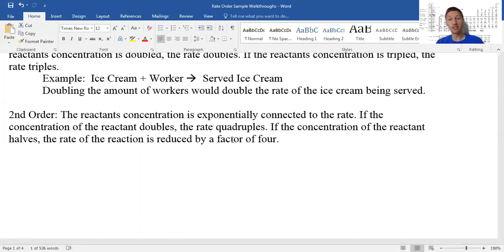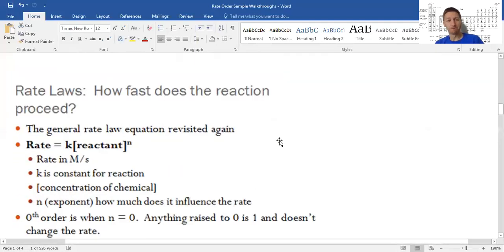It could be like thinking about individuals on a team, and the success of the team. So some people on the team are like 2nd order, meaning their presence is really important for the team's success. Like when they get on the field, it has a huge impact on what's going on, whereas a 1st order person, yeah, they're good, they can hold their own, but they're not a game changer. And 0th order, well, anyway, rate laws is all about this idea of how fast a reaction takes place with respect to individual things, okay?